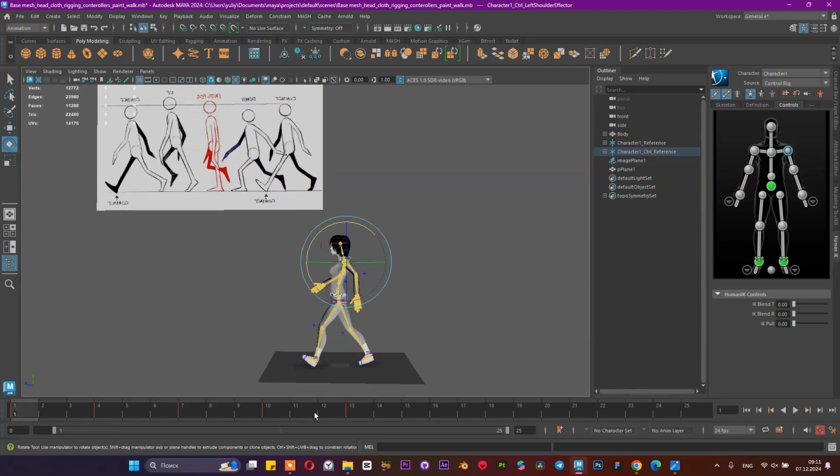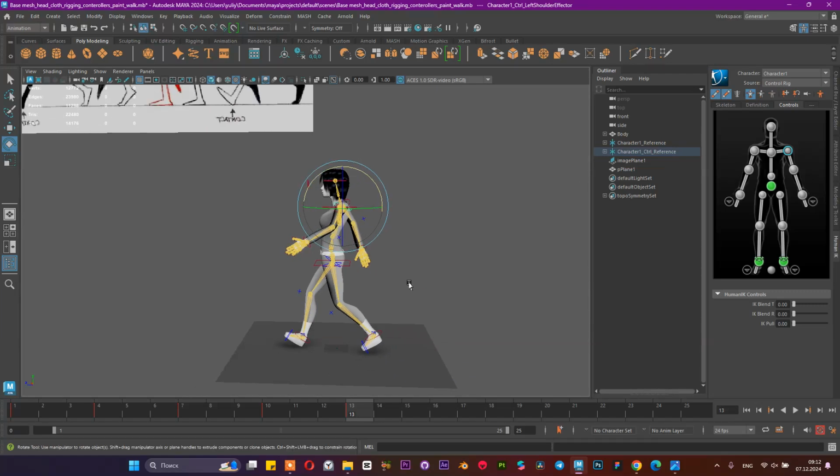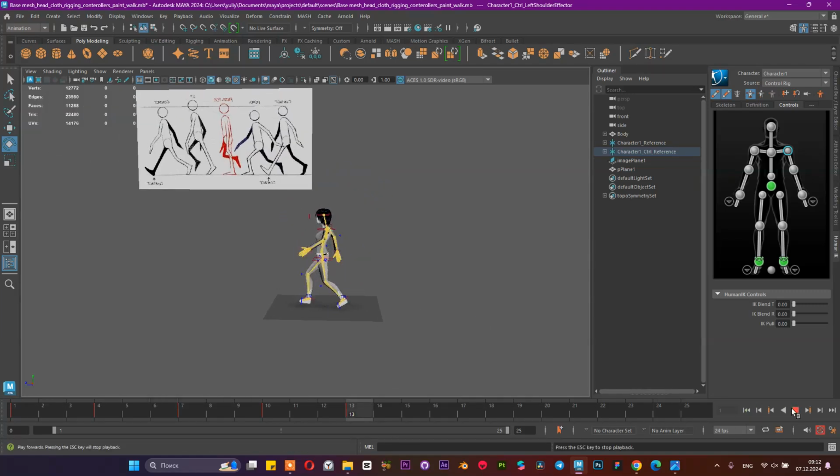And we can also check these both keyframes. It should be almost the same, but with the different legs. Now here we have the body position in exactly one place, and our arms and legs just switched. If you check and your pose is almost the same, this is a good way. And now we can also play this first step. The same positions we should create with another step leg.